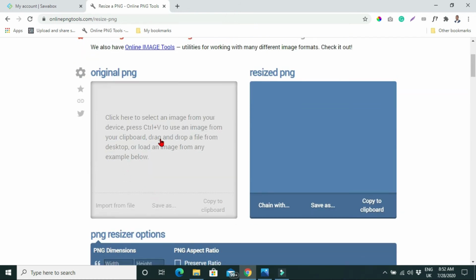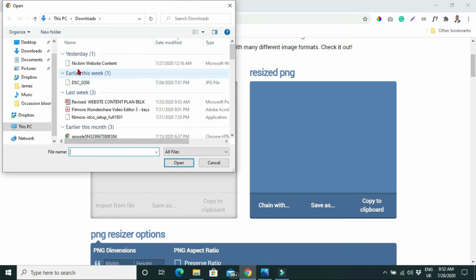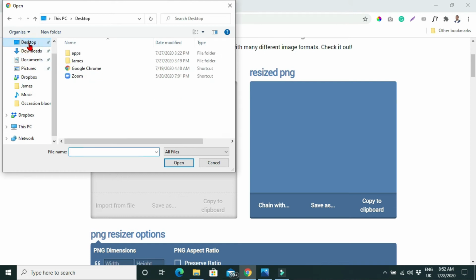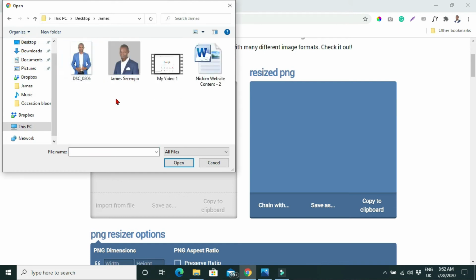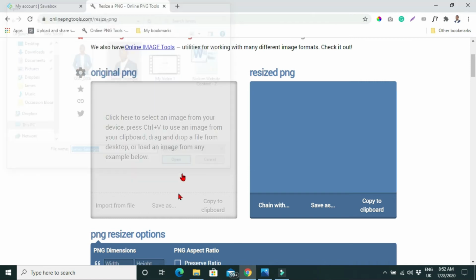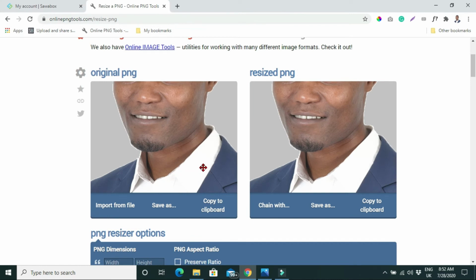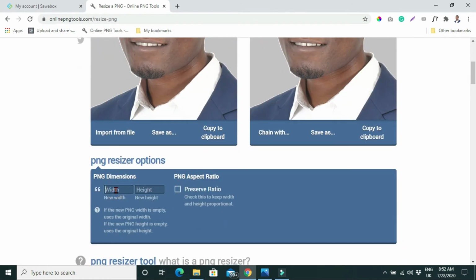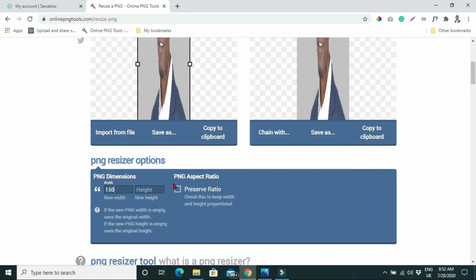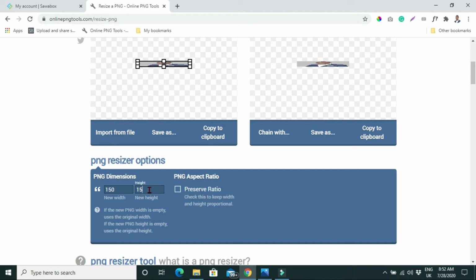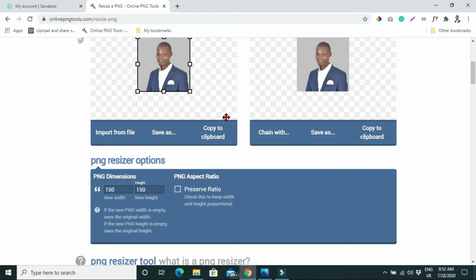For this case I have an image I want us to resize. Let me just import it from my folder here. Let's come to desktop, gems. I want to use this image. I believe it's square. Yes, it's a square in shape. It's 996 pixels by 996 pixels. Let's just open the image, and once we do that, we have the image here. Let's resize it. We want 150 pixels by 150 pixels.